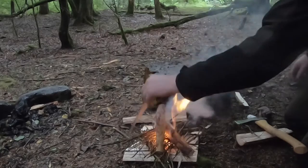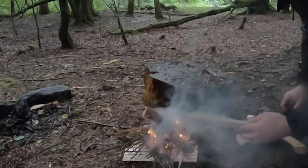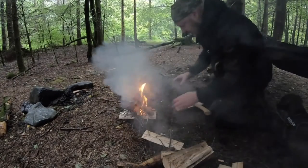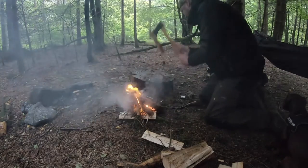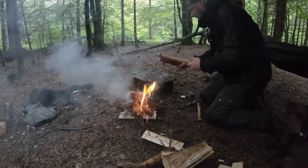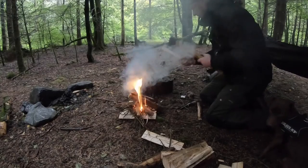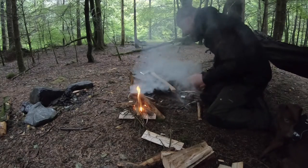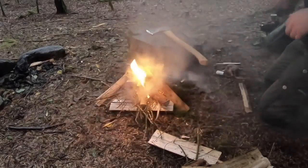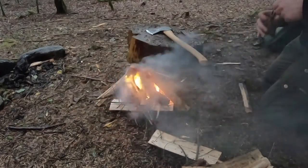Dry side down. I want this to be a controlled fire, so I don't want the flame to rise high. Then what I'm going to do is start to put some bricks around some of the pebbles. There's plenty of oxygen getting to this fire, but what we've got there is all the smoke and the moisture. So we've established a fire — that's good.